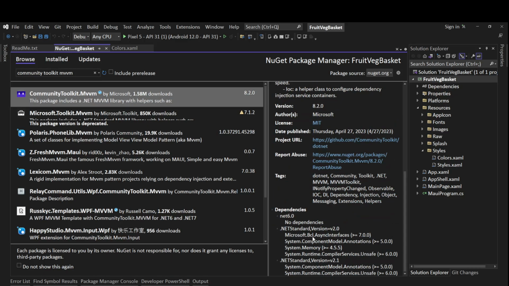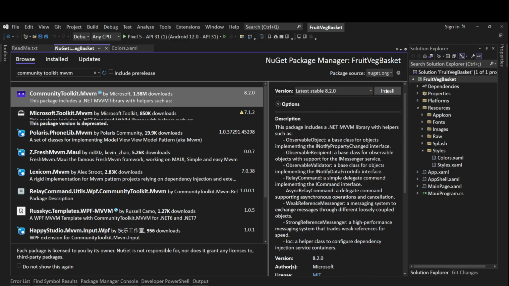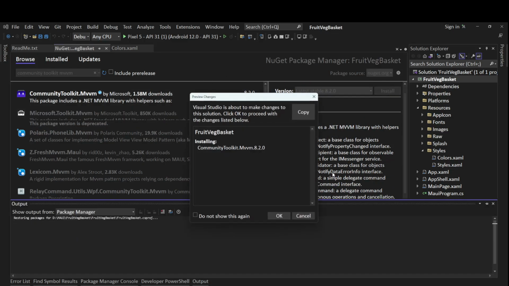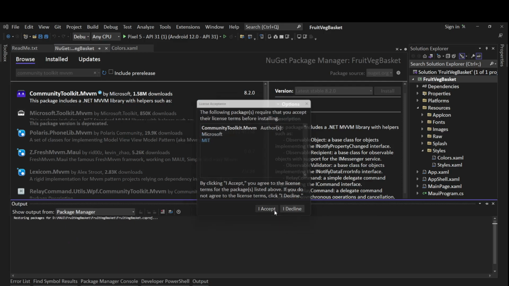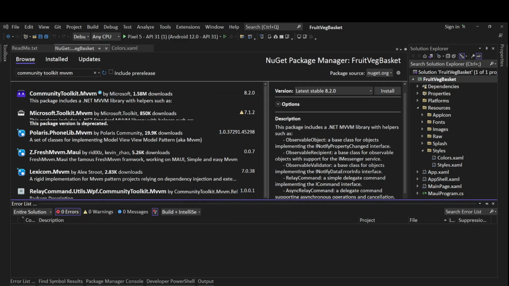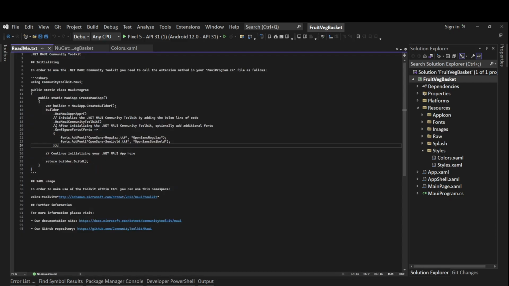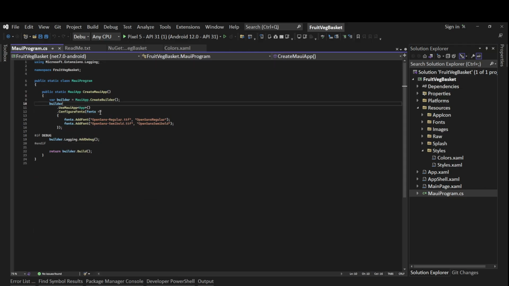This is also fine. Okay, I accept. Okay, we have installed these, and we need to use MAUI community toolkit in our MAUI program. Let's add this.